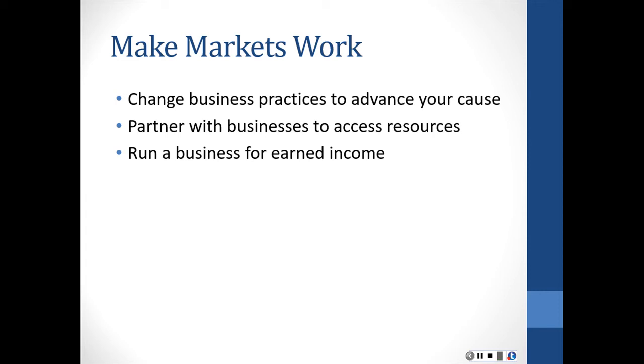The employees, lots of businesses try to have their employees volunteer together as a leadership building course. Let's all go volunteer at a nonprofit together. Great. Pull them in. Have them volunteer at your nonprofit. A lot of times when people volunteer, they might bring some money with them as well. The other nice thing that a lot of companies do is some companies will donate money where their employees volunteer. So if they have an employee who volunteers like 20 hours for a specific nonprofit, that company will then donate so much money for each hour that they volunteered. So make sure that you're partnering alongside businesses to access the donations, the volunteers. All of those can really be used to your advantage.